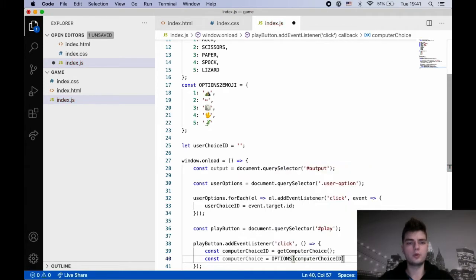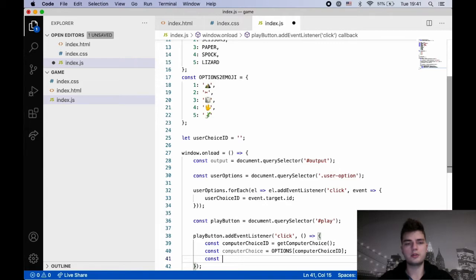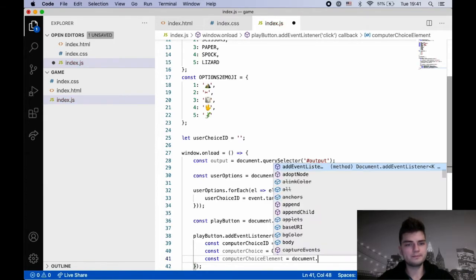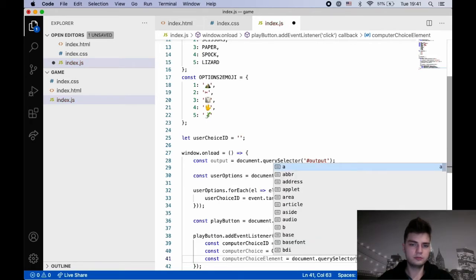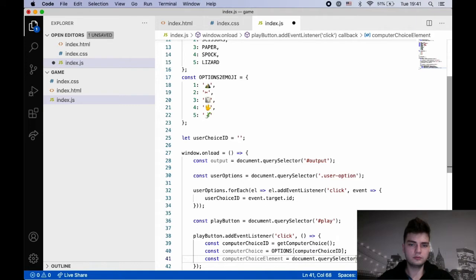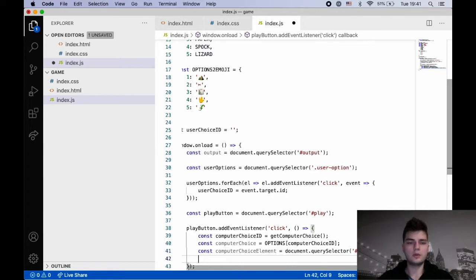And we want to also update computer choice output element. So we'll create a variable to store this element first. And we'll create a variable to store output element.